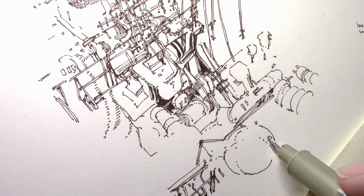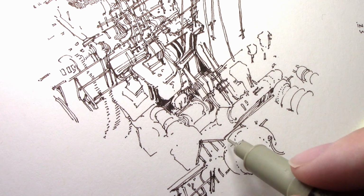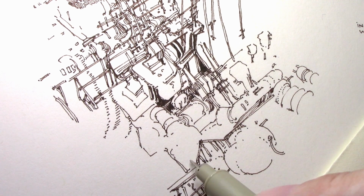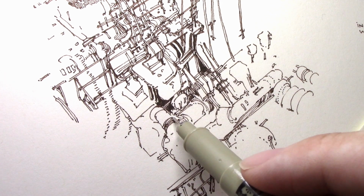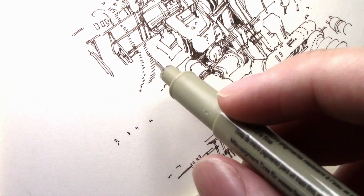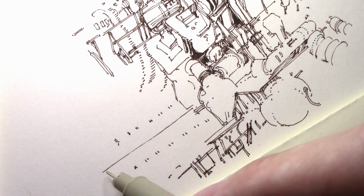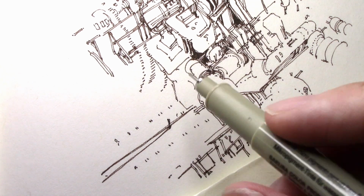I believe this is a 005 or 003. It might say it on the drawing. You'll notice sometimes that there's 3 numbers on the drawing, and if it says 003, that's the pen that I'm using, or 005, 01. Or sometimes I just like to write down random numbers to fool around with people.